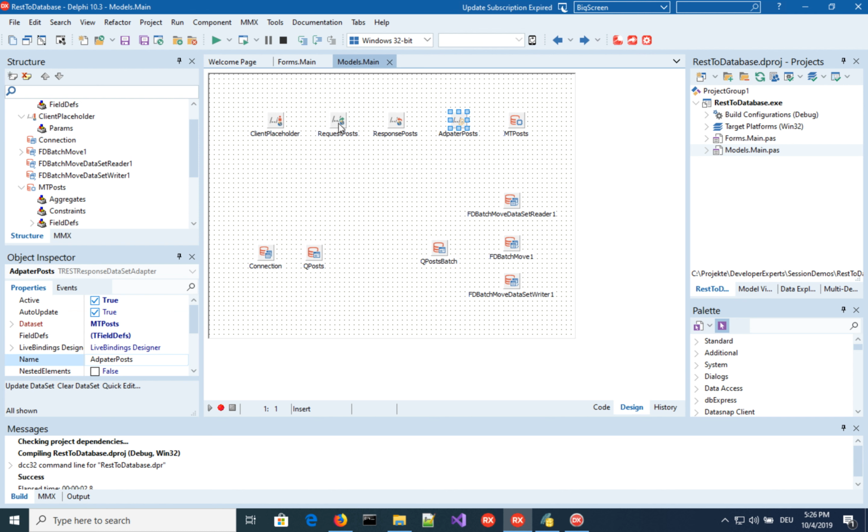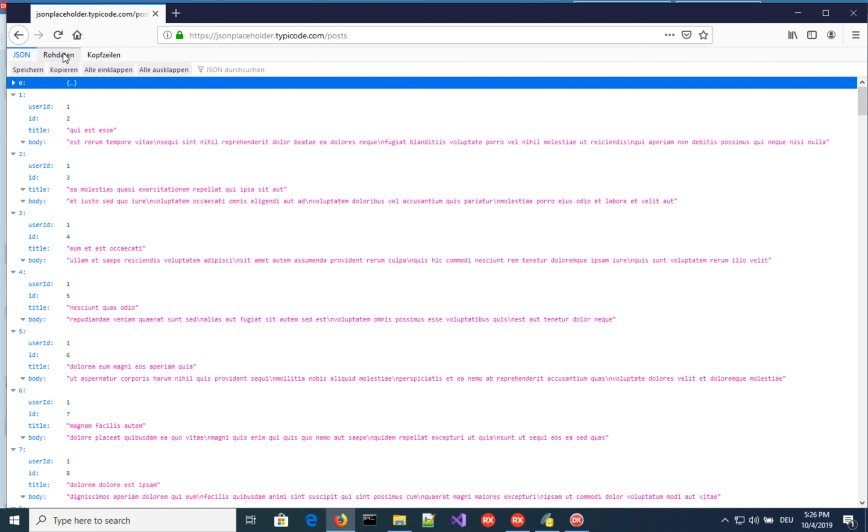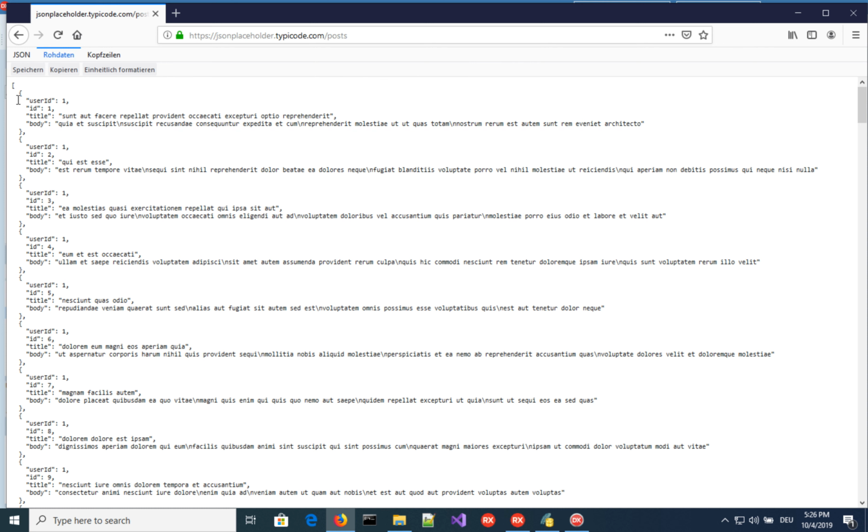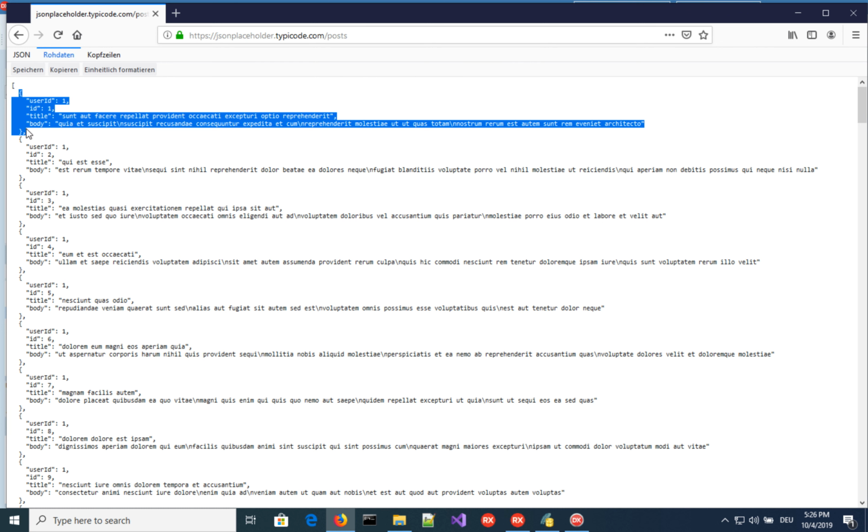That basically takes the JSON through the response that we got from the request and tries to analyze what's in it. And if it's finding some sort of an array, every single item in a JSON array, remember we have that array here, so look into the raw data, this is an array, everything in that array is going to be converted into a record from a database perspective.